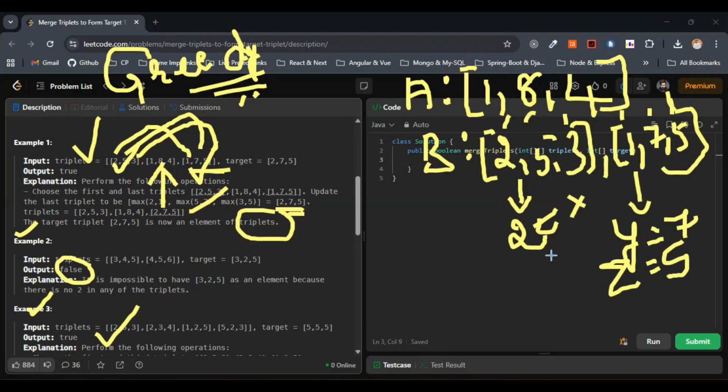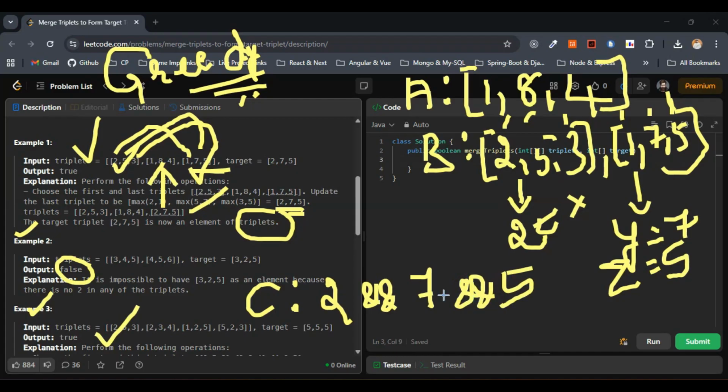I'll tell you here. See, this x equals 2, we will be marking this one as found x, right? This one we will mark as found y and found z, right? So now this is required in step C. See, now what we will do in step C: if found x and found y and found z, all three values, right? So now we have 2, value 7, and value 5 basically.